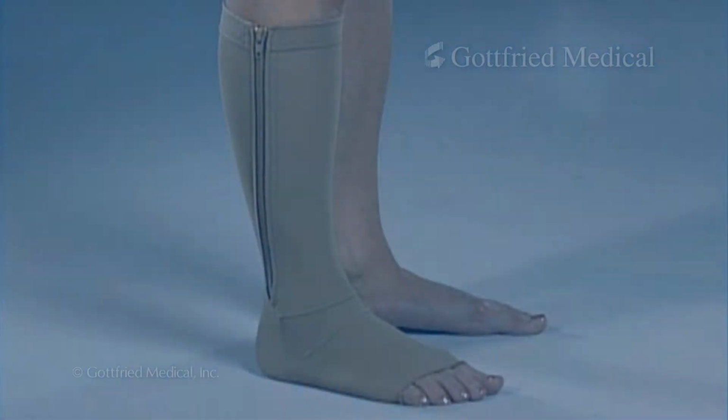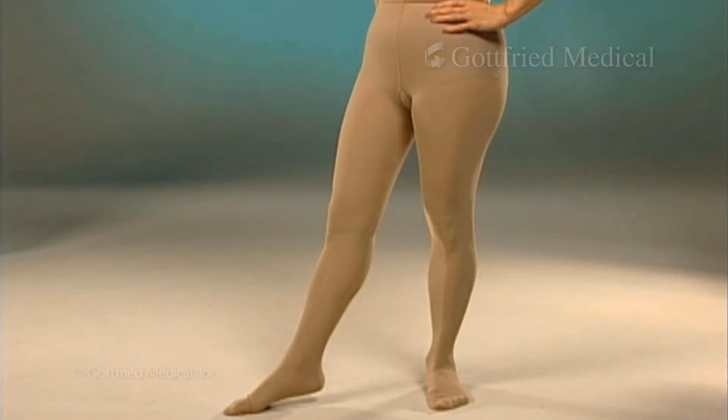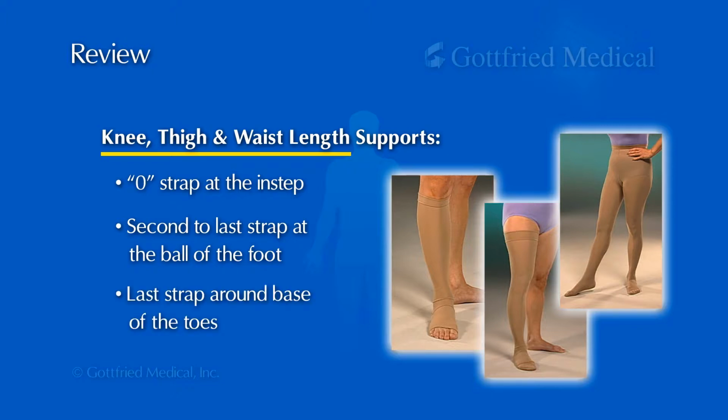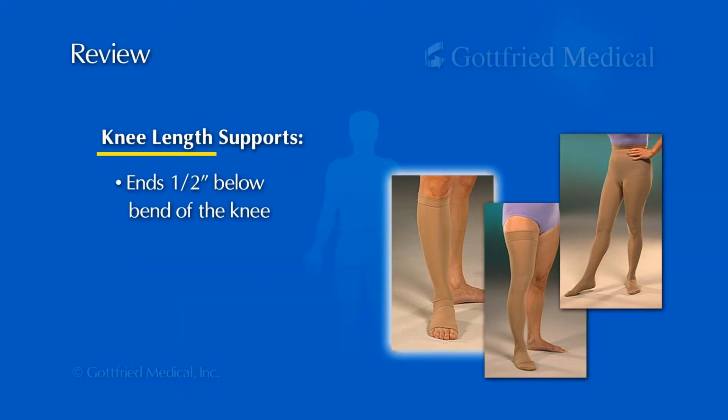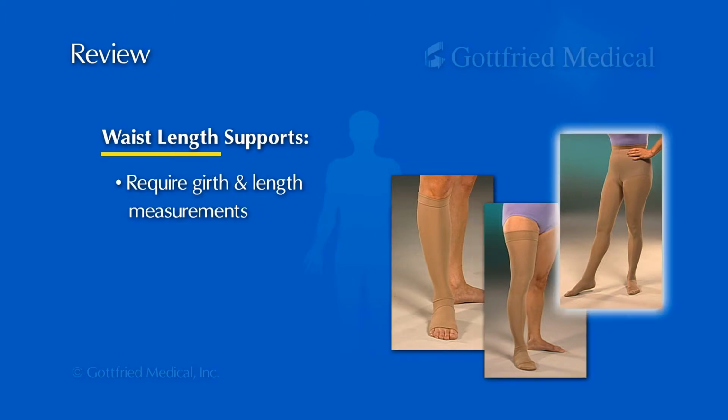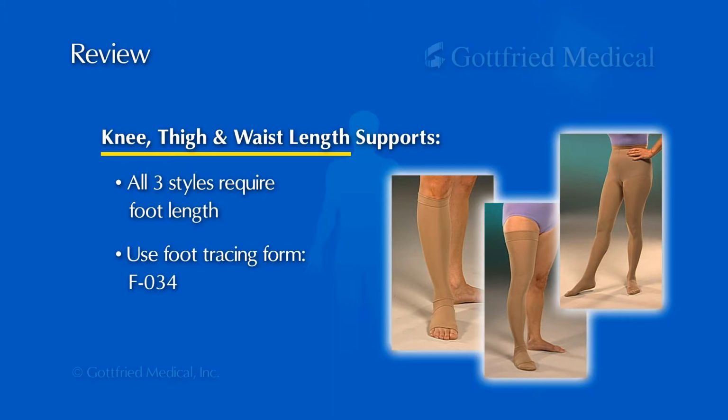Remember, when measuring for a knee length, thigh length, or waist length support, start with the 0 strap at the instep. The second to last strap goes around the ball of the foot, and the last strap around the base of the toes. The knee length support ends 1/2 inch below the bend of the knee. The thigh length ends within 2 inches of the groin. For a waist length support, measure girth and length as specified on the order form. All 3 supports require foot length.